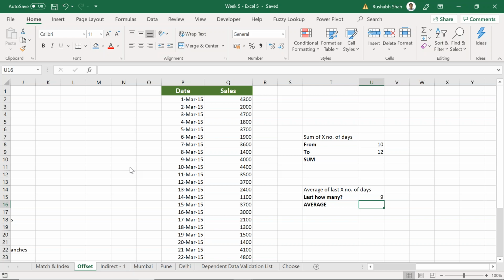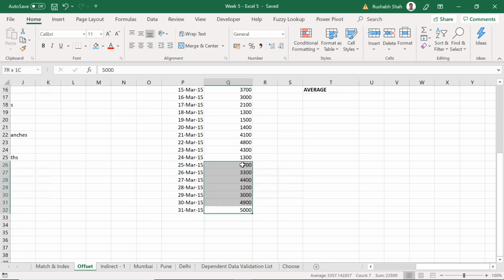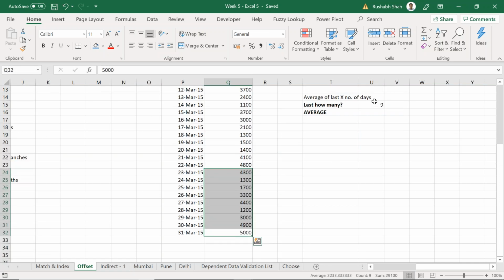Madan, are the questions clear? Vivek, I'm asking you, Madan, so that you tell me right now if you've not understood. And Vivek, this is the practical example. That's why I'm pointing to you. Last question. So last how many? Whatever I write here, Pushpendra, the number, I want the average of those many. So if I write 5 here or 4 here, I want the average of only these 4. Is that clear, Pushpendra? Understand the question. Don't tell me whether you've understood how to solve it or not. That's up to you. The question should be clear.